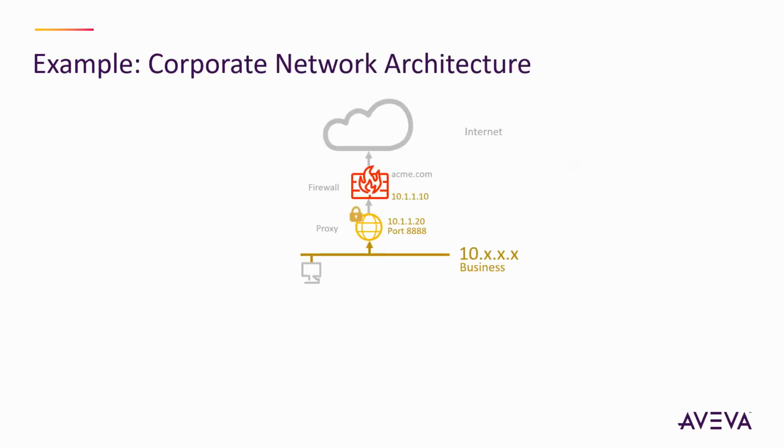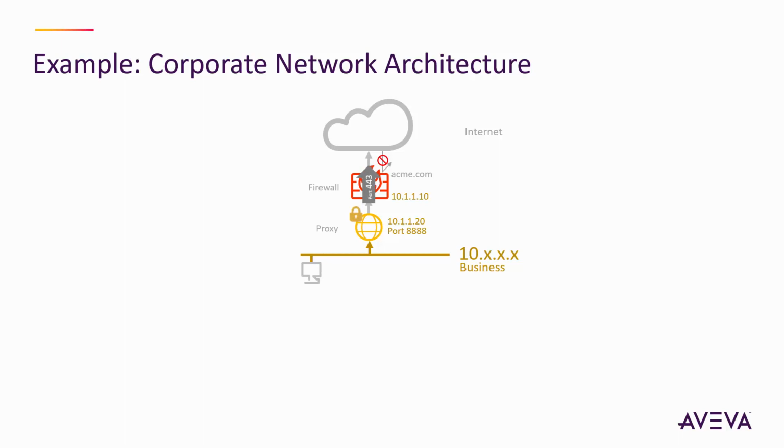So here's the typical corporate network architecture. All of my examples here are IPv4. Same kinds of things apply to IPv6 networks. You have a firewall with the public IP address or name in this case, and an internal address on the company network. The firewall would block the outside access coming in, and it would be common for particular machines on the business network not to have any direct access to the internet, but to require them to go through this web proxy. And it would only allow secure HTTP connections outbound, perhaps.